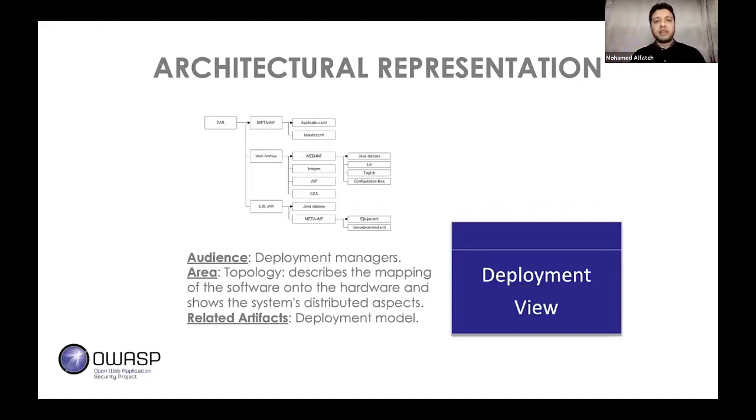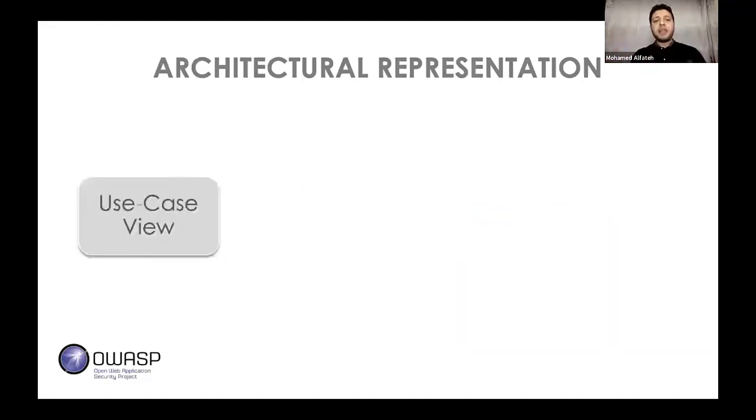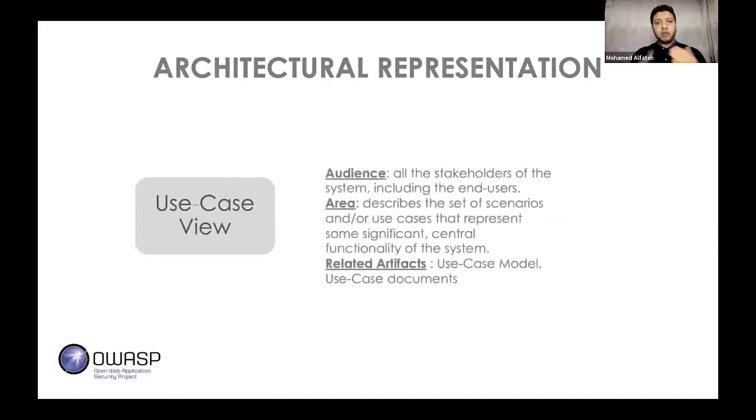The next view is the use case view. It's also important. During threat identification, we will discover potential threats related to logical attacks. So it's very important to have the use cases and to think about abuse cases for each use case.